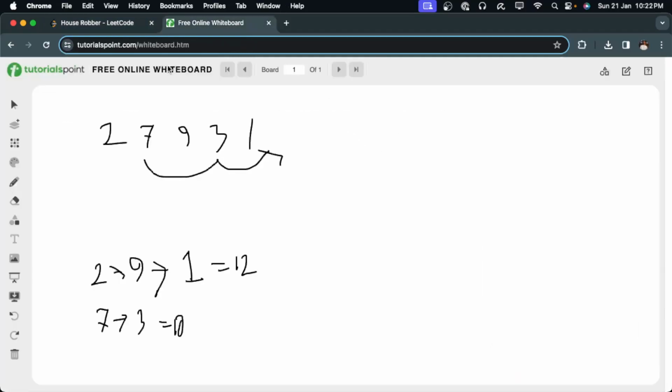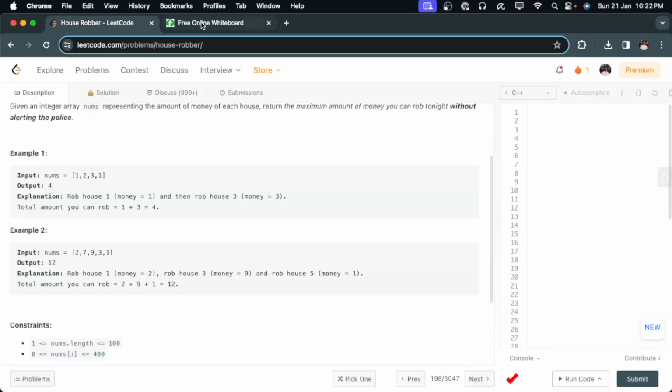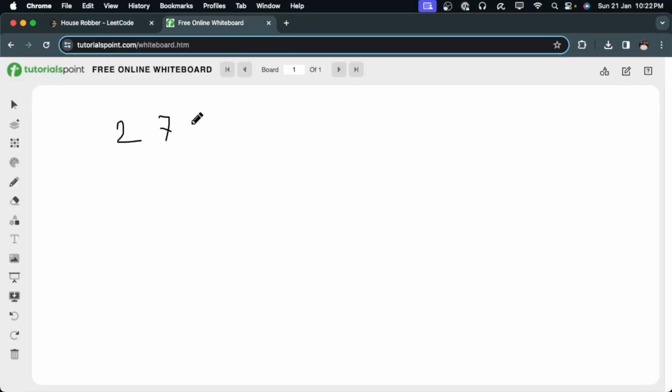Now there is a catch, as this is a medium-range problem. Let's take this problem: 2 7 9 3 1, and then we have a value like 14. So now what can we do?